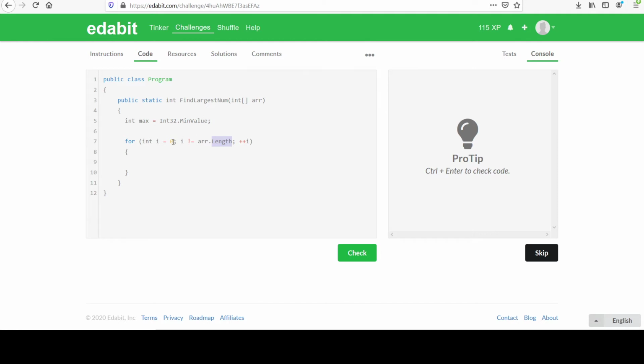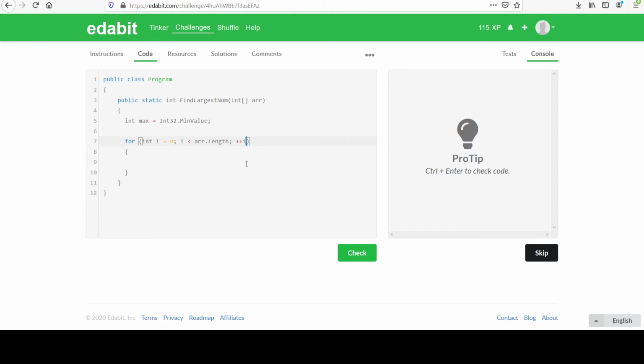We want to go over all possible values. So we're starting at 0, and I'm saying not equal to the length. You often see this written out as less than the length, and that's fine, because the length would be one too many. Remember when we talked about arrays, if you have 9 elements and you try to access element 9, it essentially crashes, and you need to use index 8 if you want the 9th element. Anyway, that covers us, so we stop at the end of the array. Then each time, this plus plus, we did a prefix and postfix video, so hopefully you've seen that, will just increment i by 1.